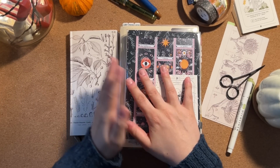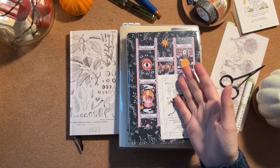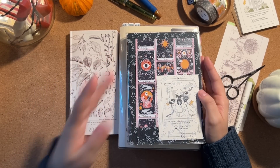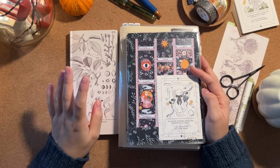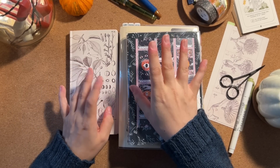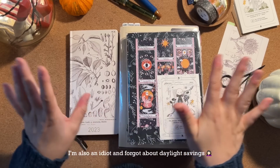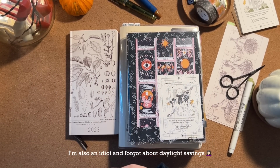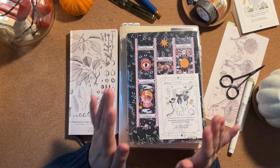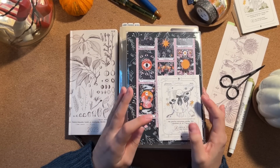I just want to quickly say I'm really sorry about the artificial light this week. I always try to film in natural light, which I'm very lucky to have quite a lot of in the flat that I live in. But today it's so gloomy and I think it's going to rain soon. So I just decided that this was the best thing to do. I hope you don't mind that. Hopefully there's not too much glare on these covers, but we're not going to really have the books open for very long. So yeah, let's dive in.